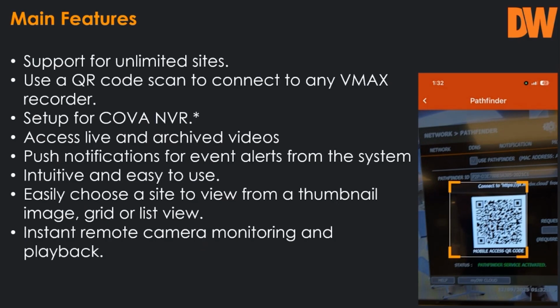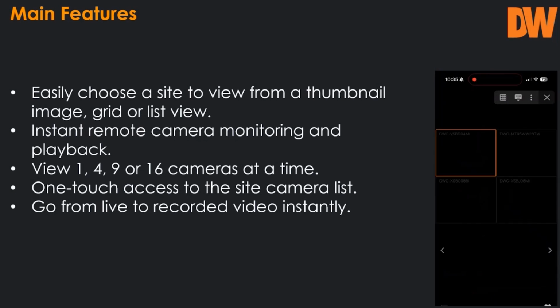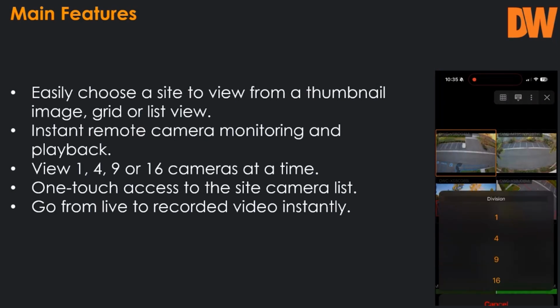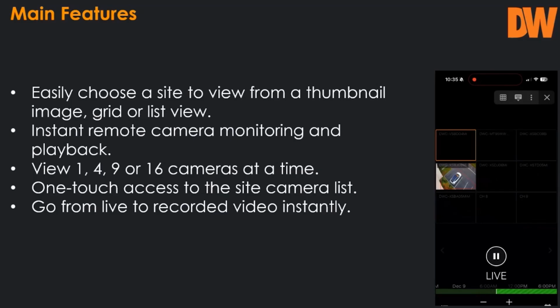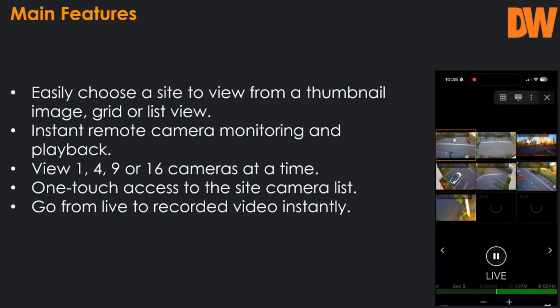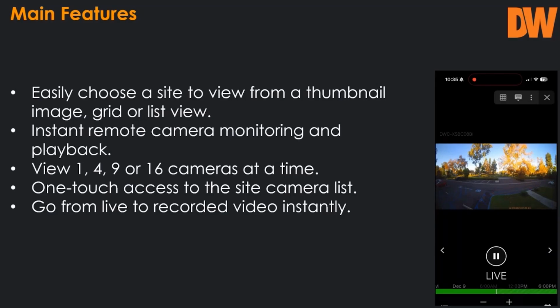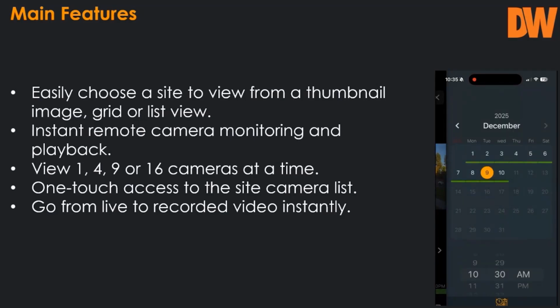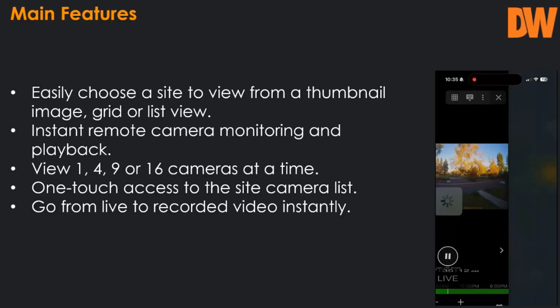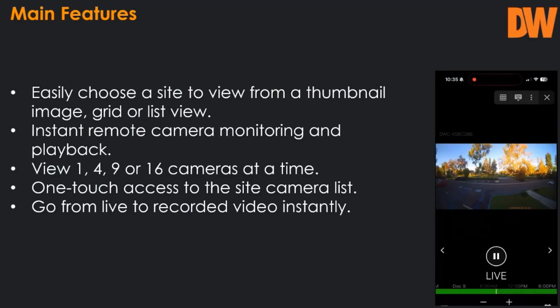You can access live and archive video, receive push notifications from the systems, very easy to use, and you have instant remote camera monitoring and playback. Some of the other features you'll see in the video here, easy to go from a thumbnail or a list view to go to playback, to look at 1, 4, 9, or 16 cameras at a time. Just one touch access, and you can go right to one of those cameras and go from live to recorded video instantly. It's got a very easy to use calendar system in it.